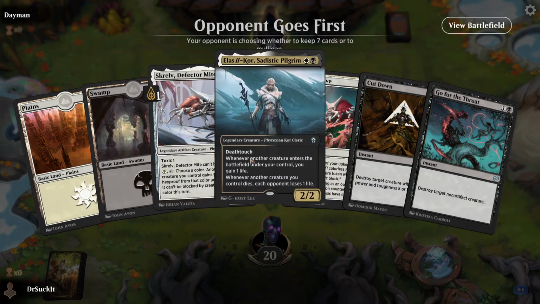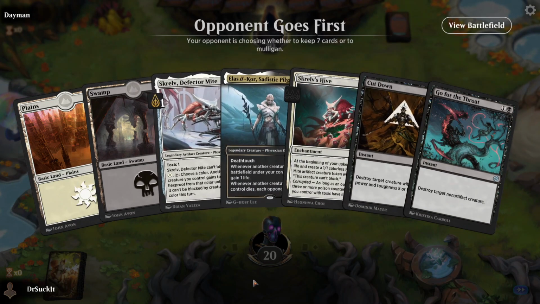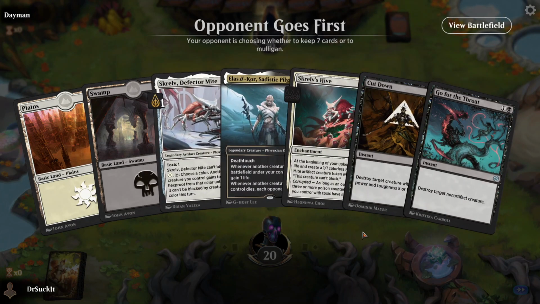All right, we got 2 mana. I can play everything with 2 mana. All right, I'm going to keep it. I play white first? Yeah. Opponent's going first. We'll see what he puts out.